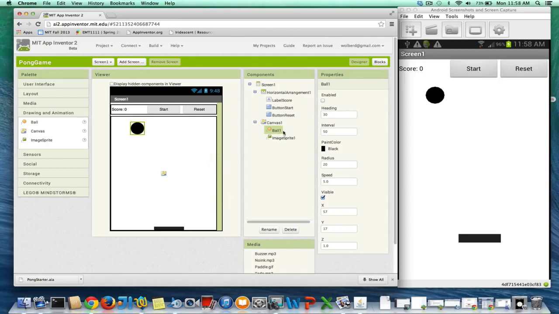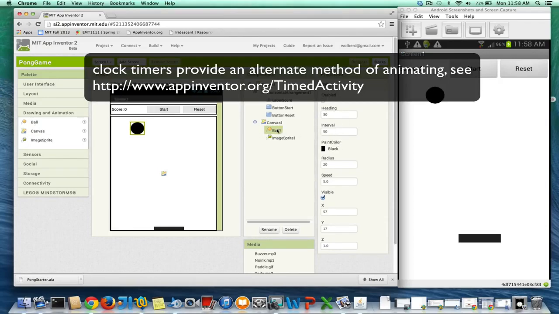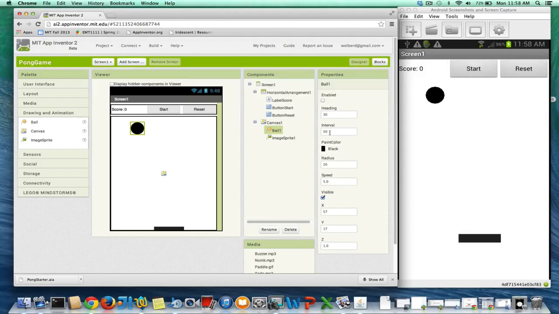We're going to use these sprites or balls, and they have their own internal clock. You'll notice this ball component has an interval, and every interval the ball is going to move by 5 in some direction. That's how it works. The UI is set up with a couple of simple buttons, a label for the score, and another image sprite besides the ball, which is going to be the paddle. So let's go to the blocks.